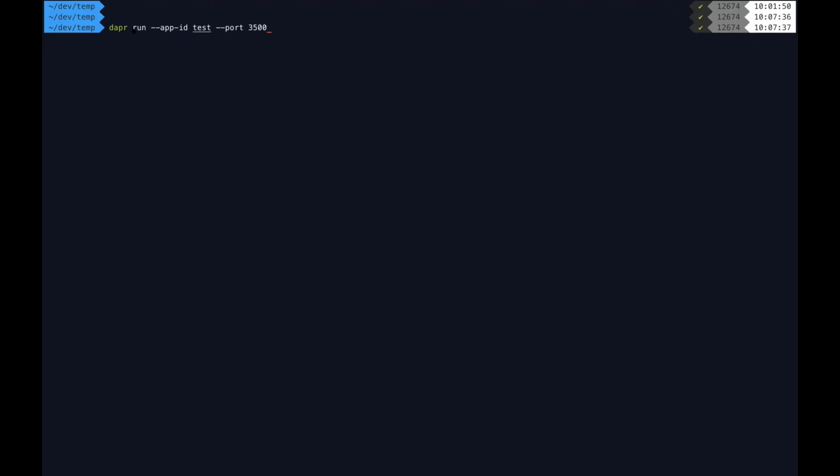Usually you see us using dapr run with some arguments which run my app, and the Dapr CLI will boot up the Dapr sidecar and then boot up the application. This time, I will be pretending to be the application using Postman, so just regular HTTP calls to the Dapr sidecar. I'm running the Dapr sidecar here over port 3500.